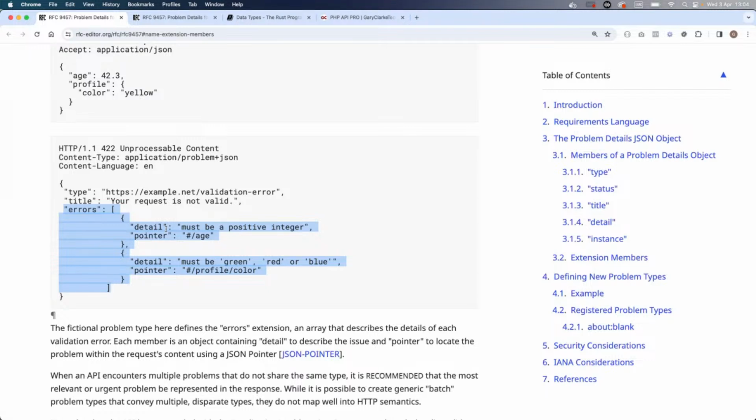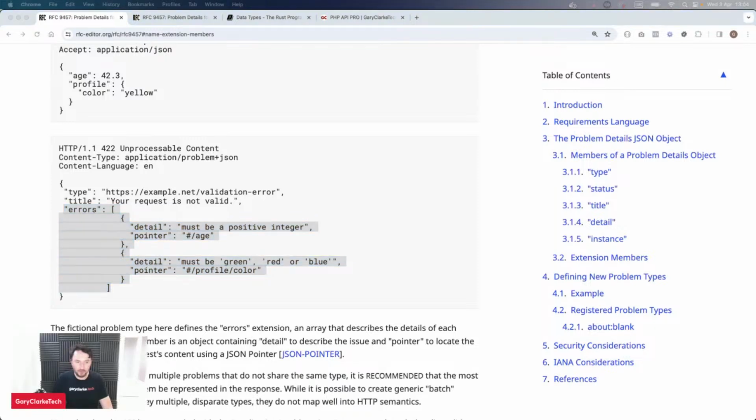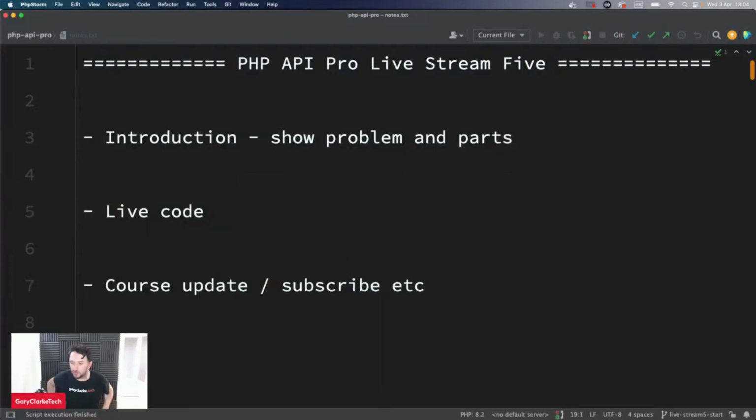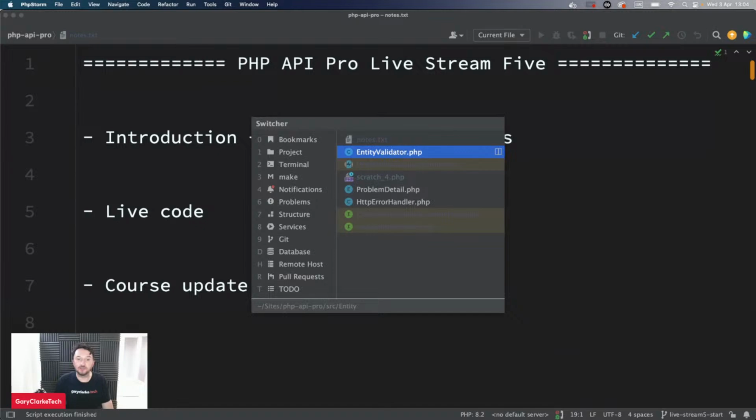Okay, so let's start to write some code. I'm just going to jump on screen for a second here. Okay, so I'll talk you through where I'm up to with this repo. So we're going to jump in partway through what I've been working on with the errors. So I'll show you the parts that I have at the moment.